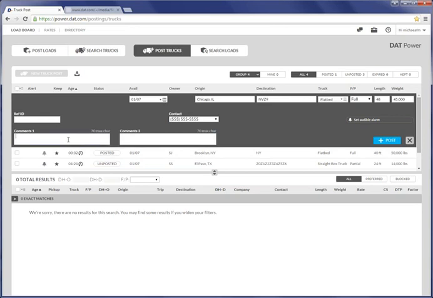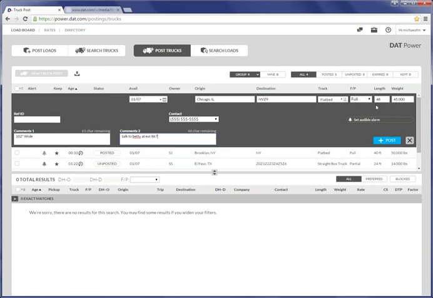And you also have a couple comment lines to say something on this posting that you really couldn't say anywhere else on it. Maybe it's a 102-inch wide trailer, and you want to indicate that. You can put 102-inch wide. Or maybe you want them to call a specific extension when they call in. So talk to Betty at extension 867. And now they'll know, when they call your primary number, they're going to hit extension 867 and get right to Betty.